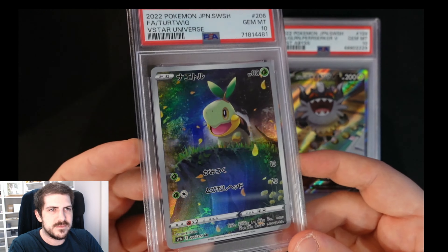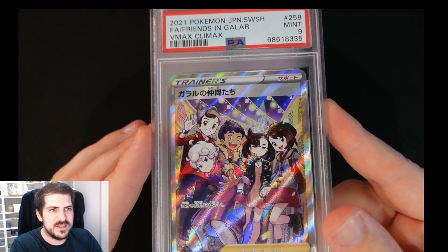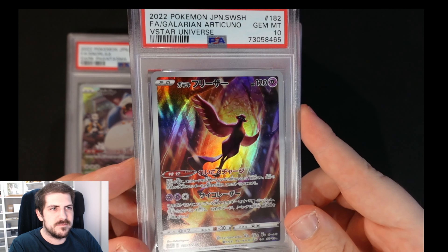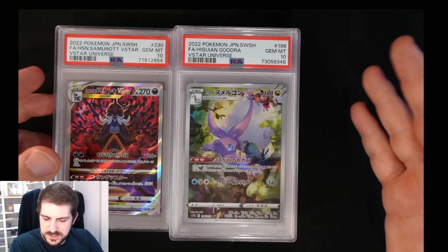Charizard Detective Pikachu, Blastoise, Piplup GX — and for those Americans out there, $100 Australian is like $65 to $70 US. This Kangaskhan EX — maybe our price is a little bit too low, I think it's $220 for this one. You can see damage at the top right here — that's why it got a PSA 8. There's a big gnarly chunk at the top, but hey, it's already sold — no take backs. And my Mewtwo.